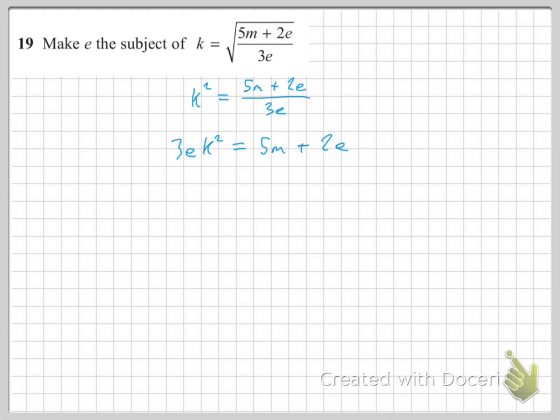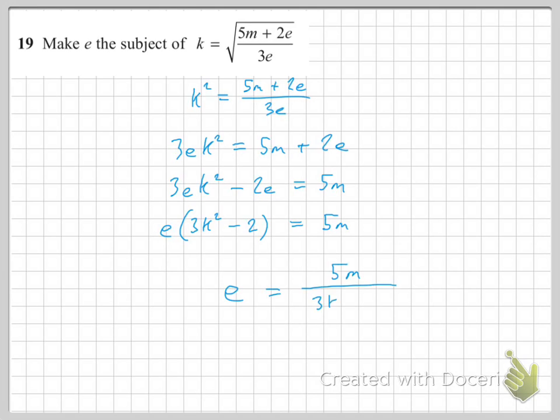with that is to get all the terms with an E in on one side, factorise the E out of those two terms. So we're going to deal with this plus 2E, I'm going to move that to the other side to make it minus 2E over here. So effectively we're subtracting 2E from both sides of the equation. Take it away from the left side, take it away from the right side, and then we can factorise to isolate E, and divide by the bracket at the end to get our answer.